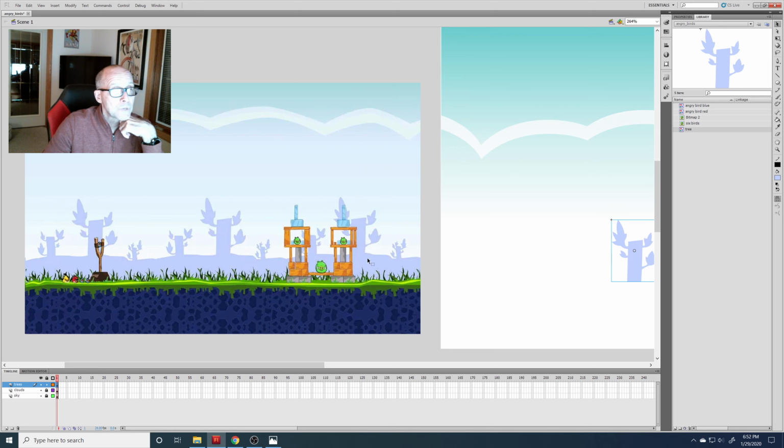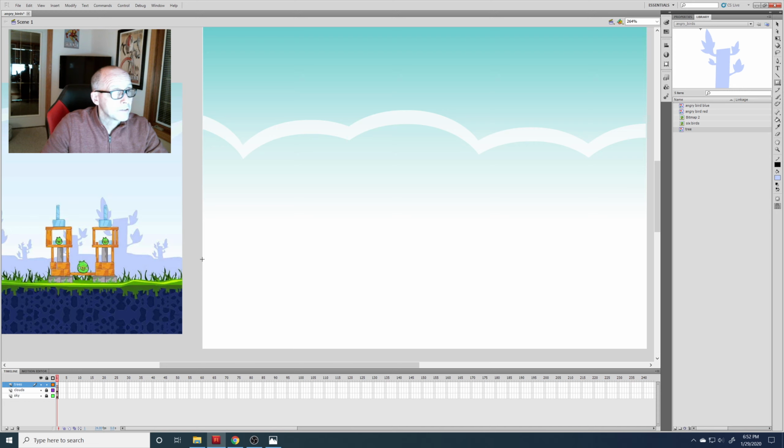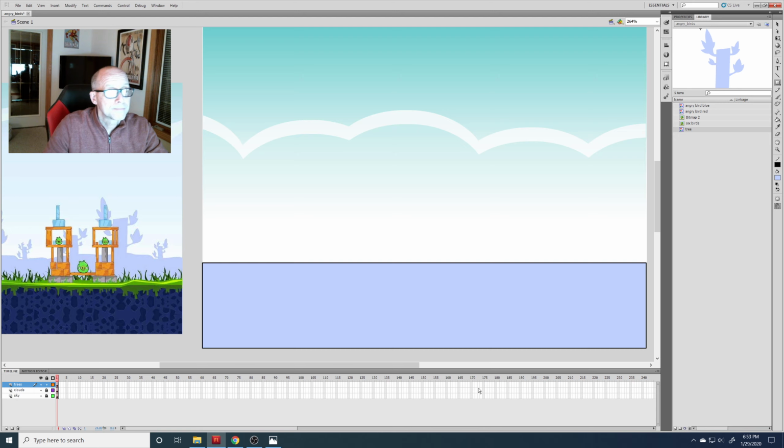Okay, do you see it right through here? How do we make that? Well, I'm going to delete my tree for now. And I'm going to start with a rectangle. And I'm even going to keep my color for a second because I think I can. Rectangle tool. It just needs to be about right in there. All right, so I'm going to make my rectangle-ish.